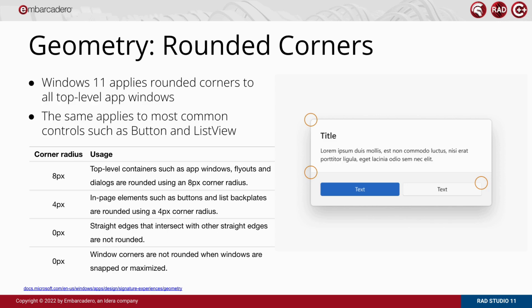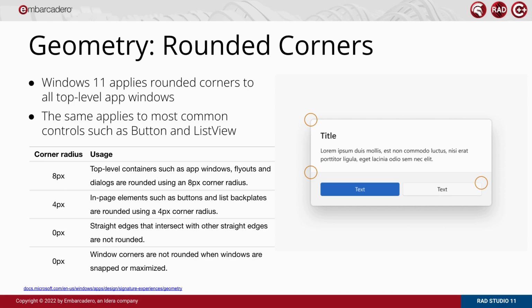So rounded corners apply in a few different places in a few different ways. There's actually an API call for two different types of rounded corners, small rounded and regular rounded, which we'll show in a second. But you'll notice that the buttons are rounded as well as the corners of the windows and the corners of the forms.